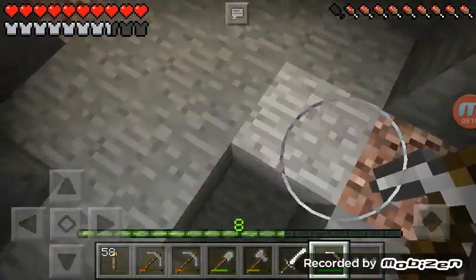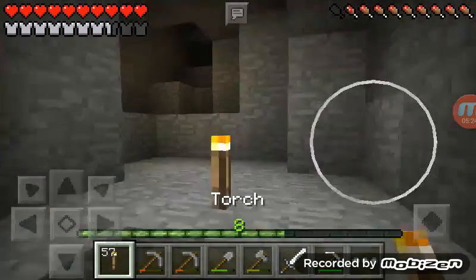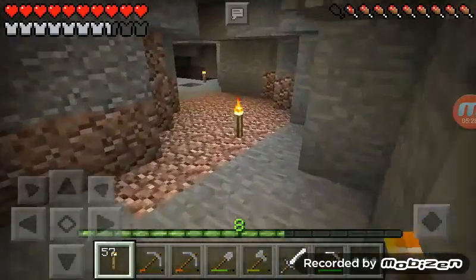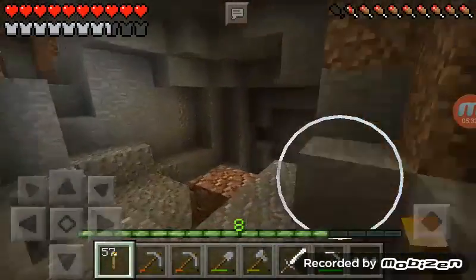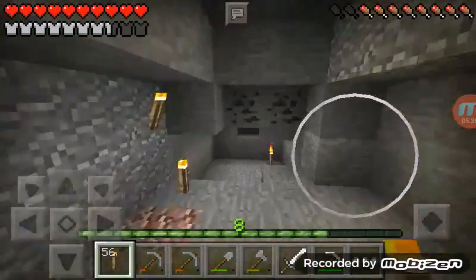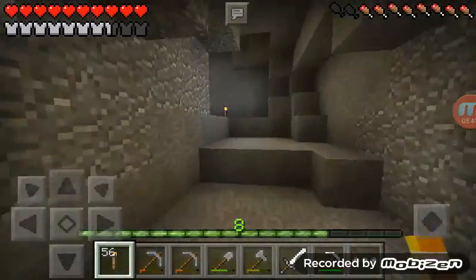Emerald. That's not bad, right? Well, not bad at all. Come on. Let's go mine. No, that's a dead end. Alright. And guys, tell me in the comments below how to mine better. Like, how to find diamonds better, everything. Just tell me in the comments below.